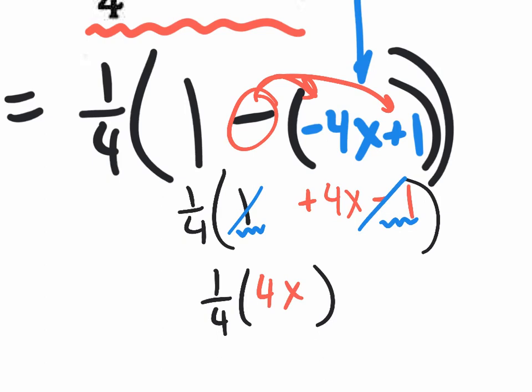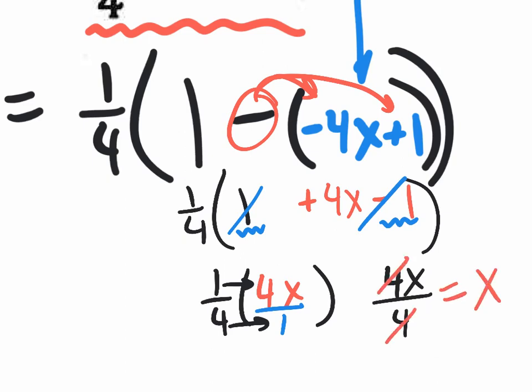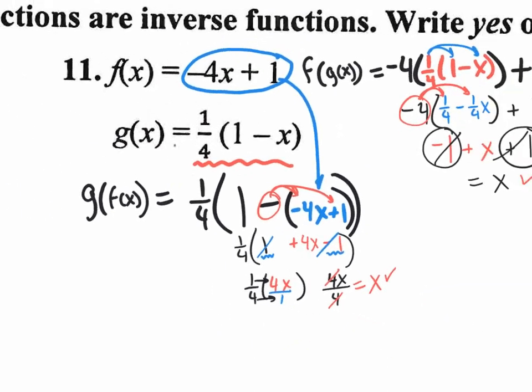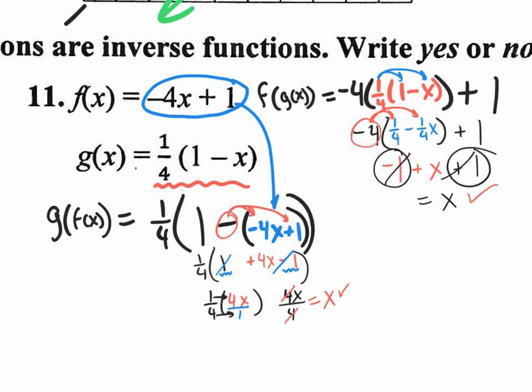So how do I multiply a fraction with a term that's not a fraction? You could make it look like a fraction by putting it over 1, then multiplying the top with the top and the bottom with the bottom. You will end up with 4x over 4, and the 4's really do cancel, giving us just x. So we have verified that in both cases it gives us just x as an answer, which means that yes, f of x and g of x really are inverse functions of each other.